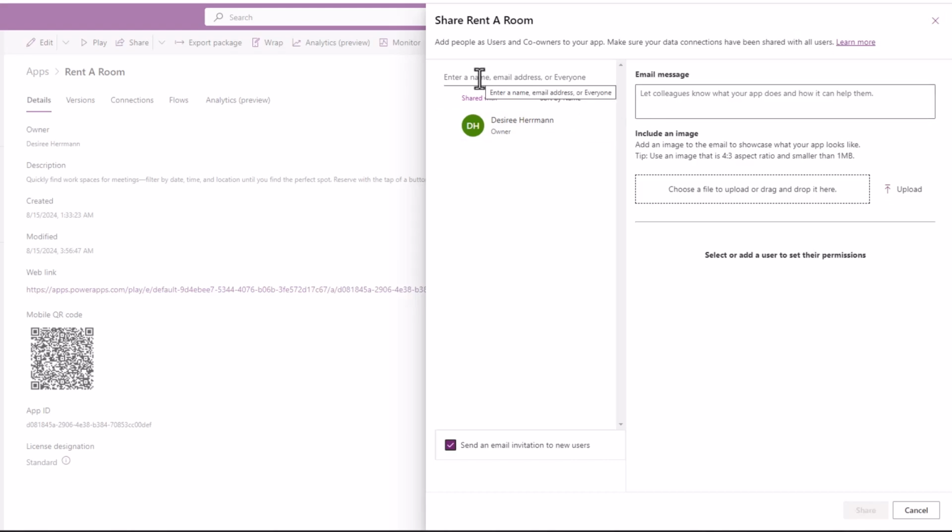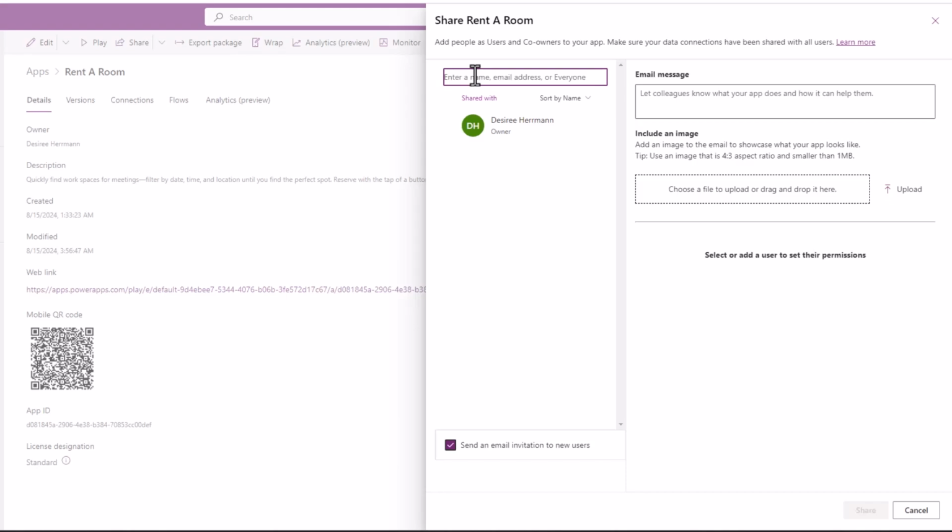This one is the Rent a Room app. If this is for a company, then all employees will need to have access to the app to secure a room for a meeting. As we have seen when viewing the app, it will let them know if the room is already reserved or if it is available. This could be an assets list, like a checkout list for equipment, which might be shared with everyone.